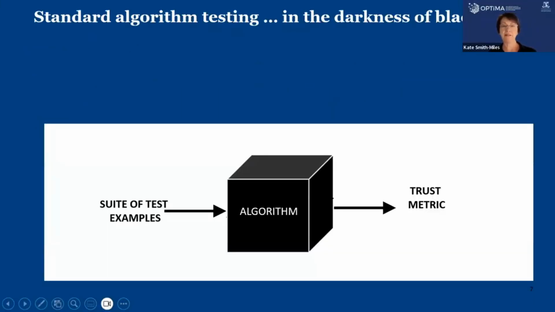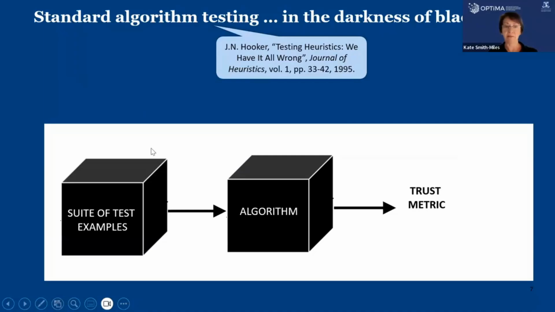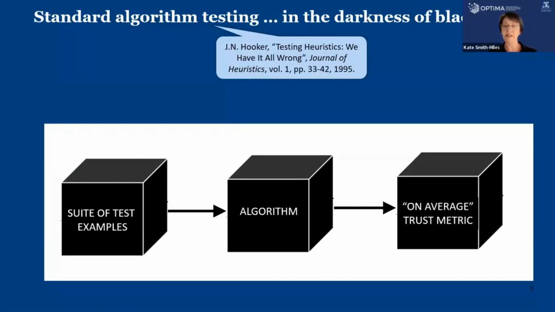So the standard practice of algorithm testing, I would say, just is too many black boxes. Not only is the algorithm often a black box, but we've got some choice of test examples that we don't really well define. They're just a list of file names on your computer. We're not really scrutinizing them enough. So, that's a black box as well, the suite of test examples. And over on the algorithm performance side, some kind of measure of trust, average performance, gap to optimality, whatever it is. When we're just averaging that across all the test instances, that's also a bit of a black box. There's not enough opportunity to crack it open and see what's inside.